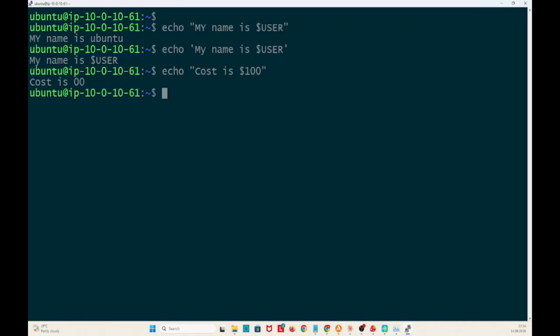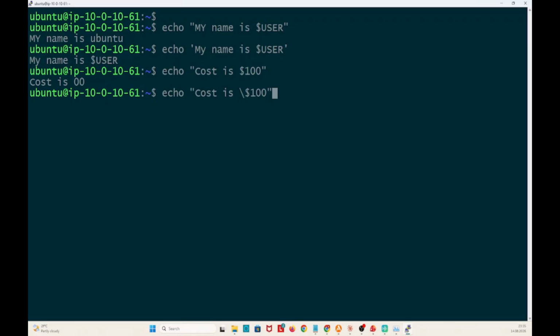Remember I said that backslash escapes one character to the right, making it literal. So if I do echo cost is, then backslash, because I want one character, and that one character is $. This will be printed literally because I'm using backslash.